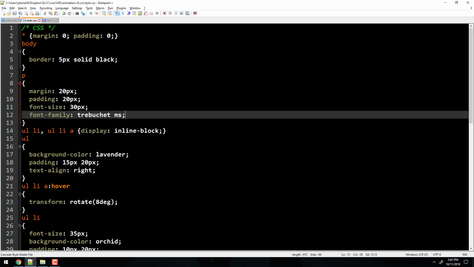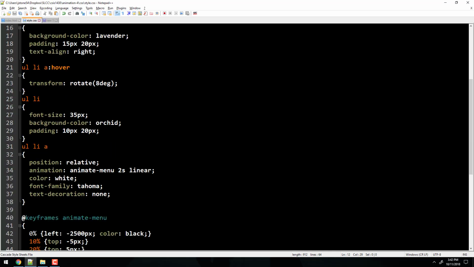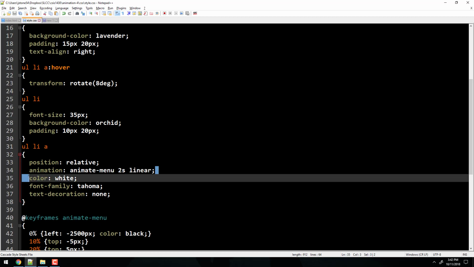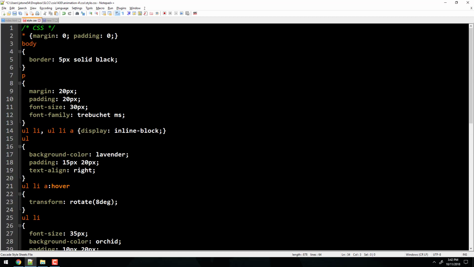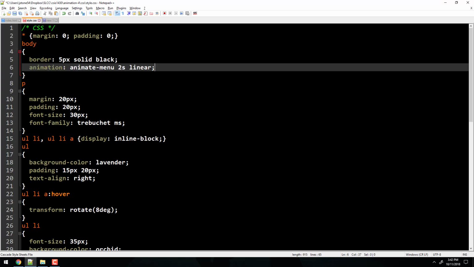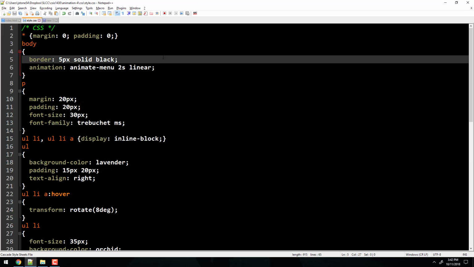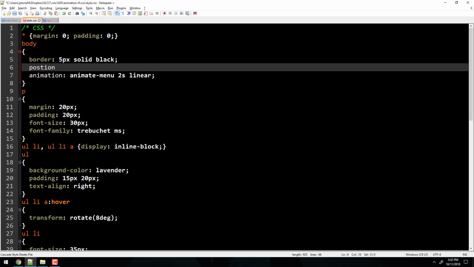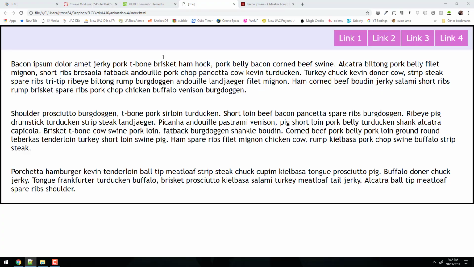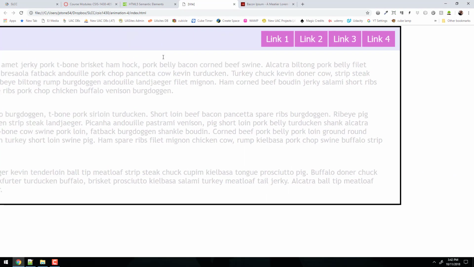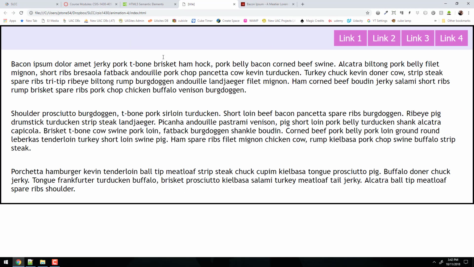So now I'm going to take that animation off of the anchors just for a moment, and we're going to put that on the body. Position relative. Oh, thank you. Yeah, I don't see. This is the part that I don't know for sure. Dude, nice. Very cool. Yeah, very cool.